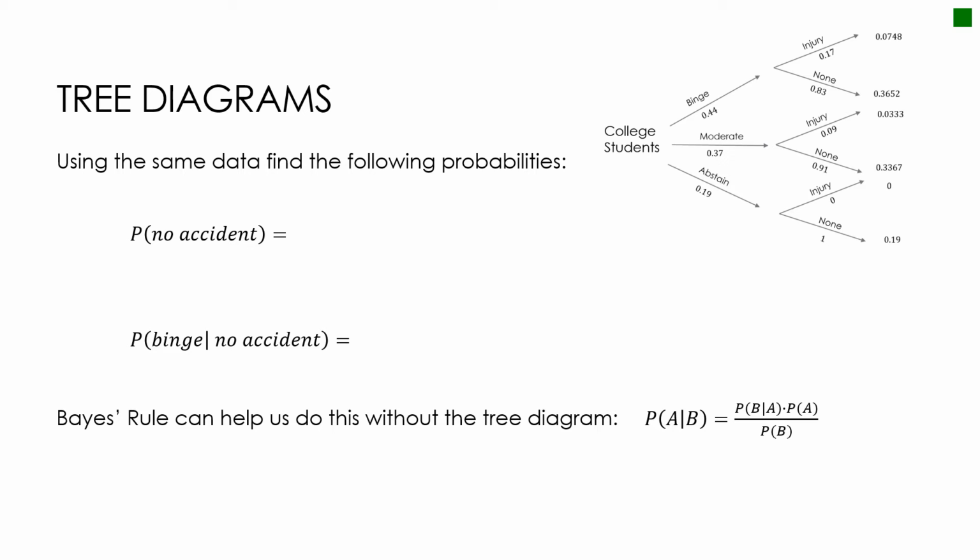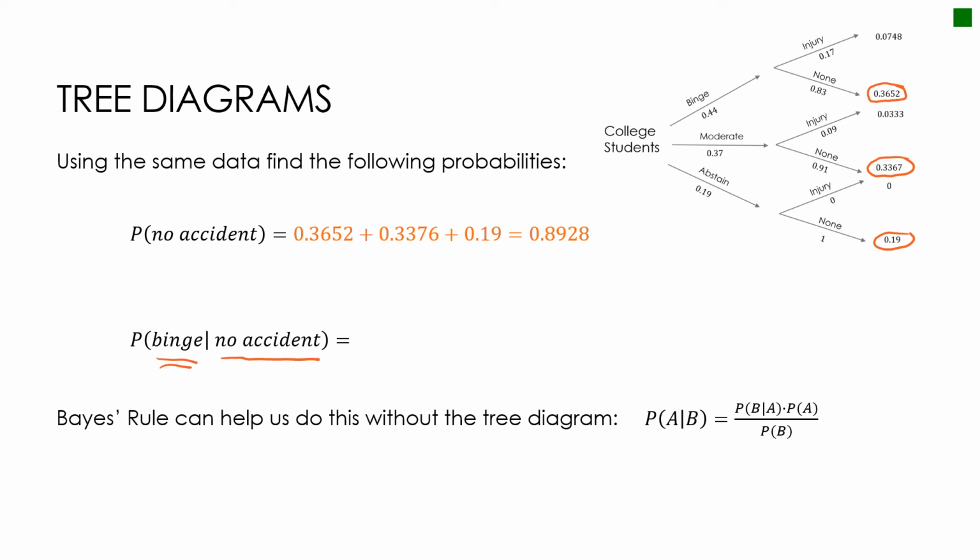So now that I've made my tree diagram, which you can see I have copied again up into the upper right corner, I want to answer some questions. What's the probability that a student did not have an accident? So again, if I'm looking at that they didn't have an accident, I'm looking at no accident here, here, and here. So that probability would be that I have to add up all of the people who didn't have an accident, and I find 0.8928.